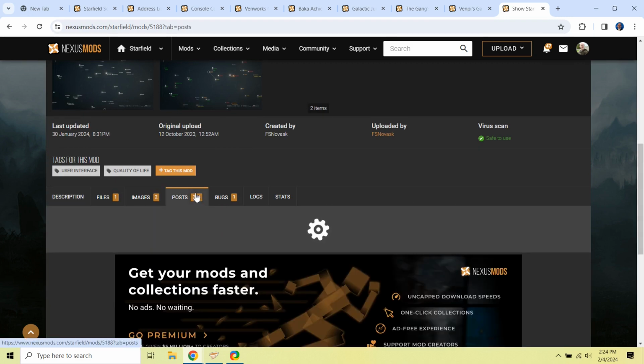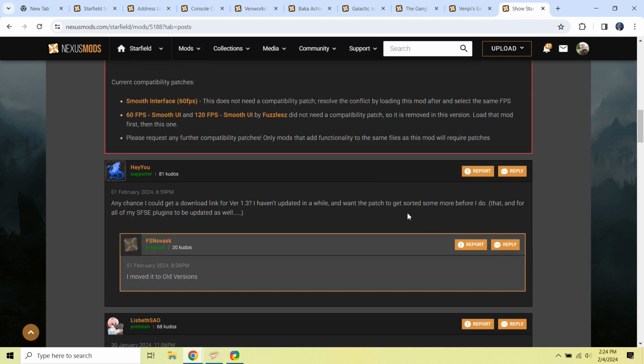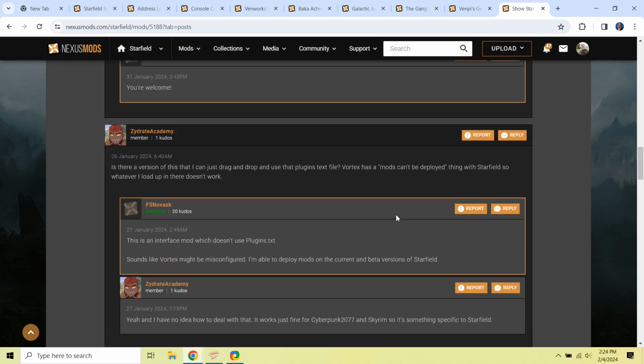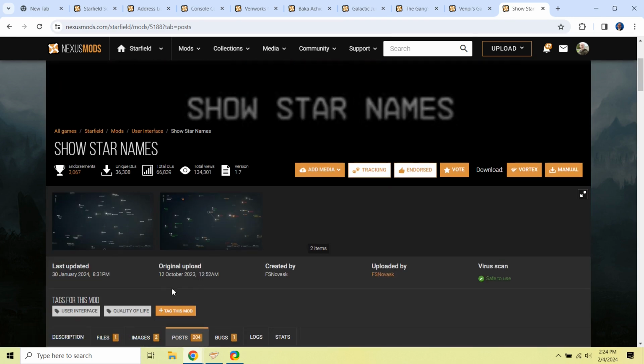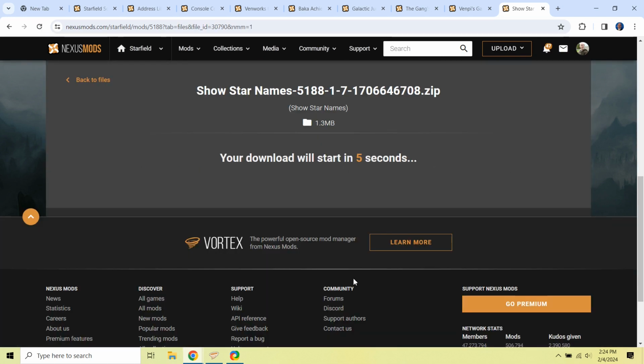And by taking a look at what was listed on the posts, which I highly recommend, I could see that I needed to make a choice about the FPS that would be involved with this particular mod, as well as whether I wanted the star systems that were displayed to show colors according to level. Now, I have a really old potato laptop that I'm using to run these mods, so 30 FPS is fine for me. And as far as showing the star system names according to the level, red is a higher level, I like that. So I did a manual download of this mod.